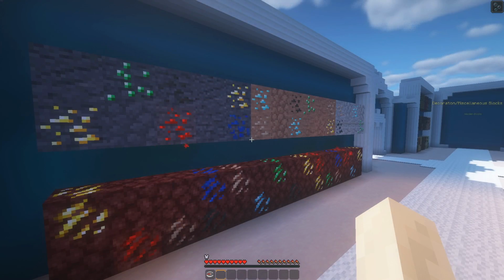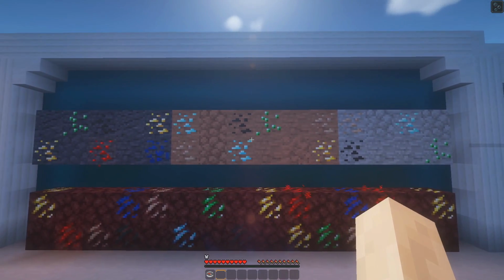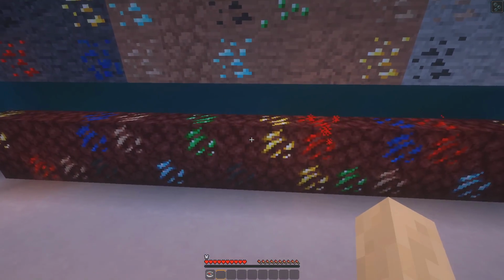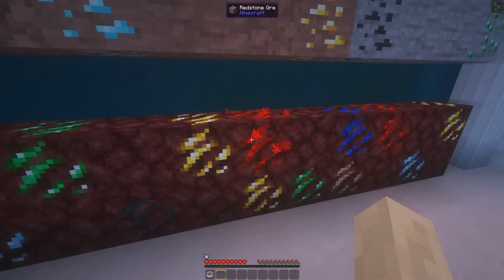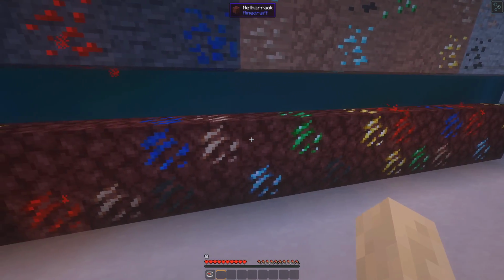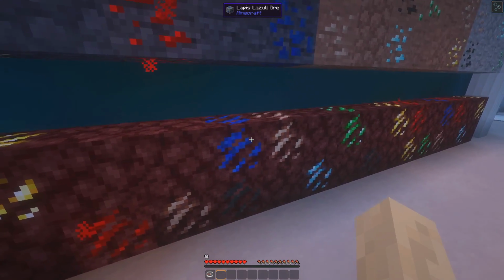So let's move on to the ores, and in my opinion, this is a fantastic idea. I don't know how Stefan even got the idea of doing this, but this is just gorgeous. I mean, even if you can't find most of this stuff in the nether, it's so cool to be able to have the ores actually match the netherite texture.